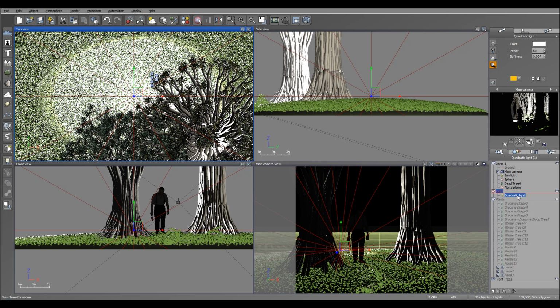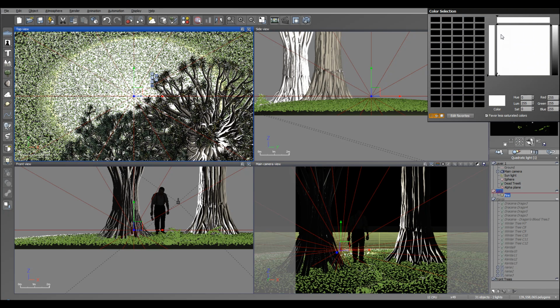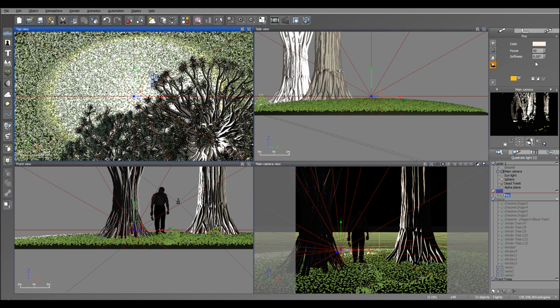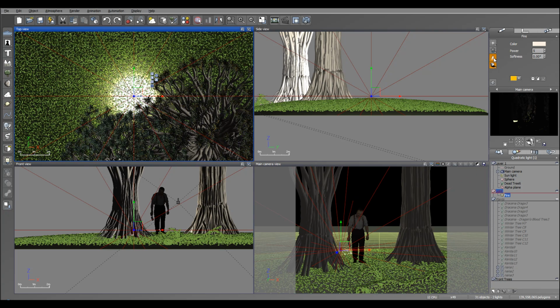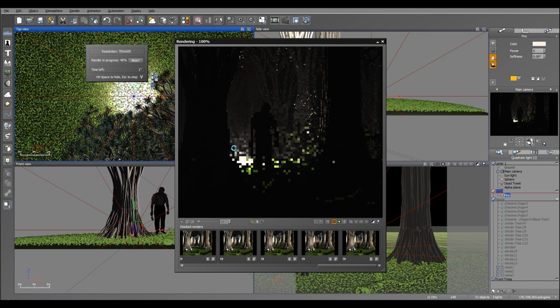Okay, so next we can call this fire, so we know what it is. This will be our main fire. What I want to do is modify the color slightly, so we have a little bit more yellow color, set to 5, very short. The reason is that I want to use volumetric lighting on this, and volumetric will produce this nice glowing effect, so it's where the fire will exist by itself.